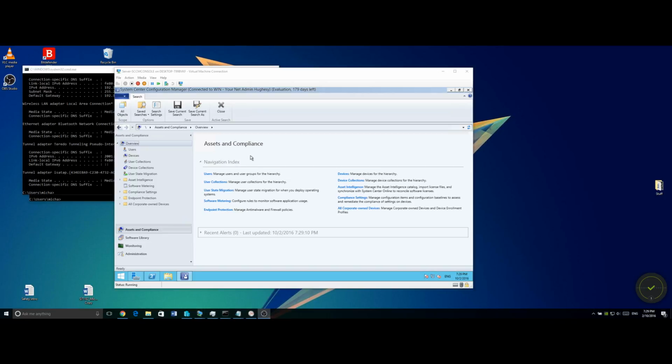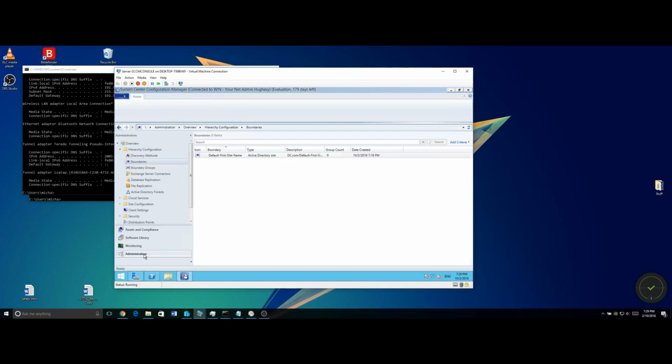In this episode I'll be talking about client settings. Client settings are SCCM's mini group policy, if you want to call it that. It is recommended that you configure these first before pushing out your SCCM client to all users and devices on your network. Now I will show you how to create a custom one.